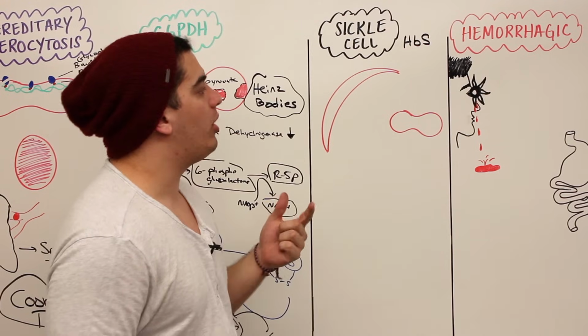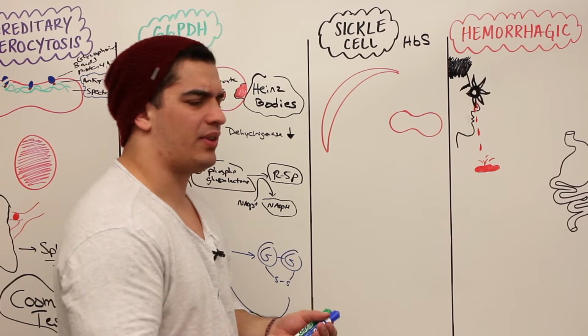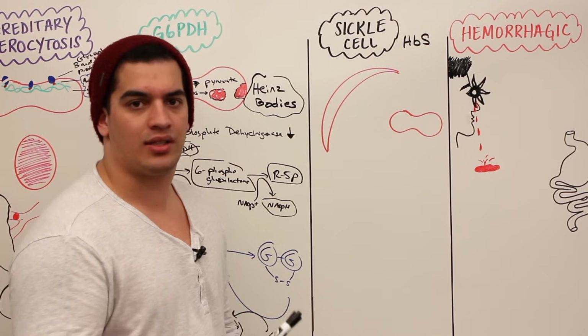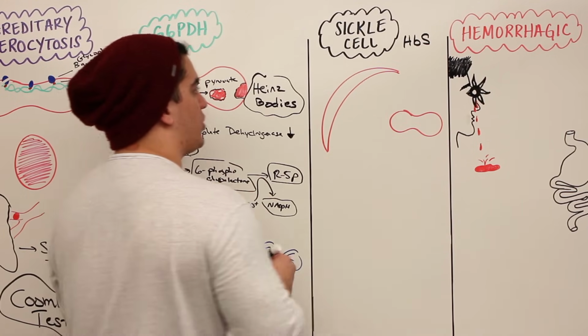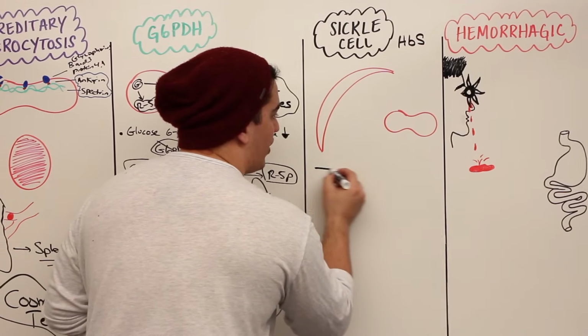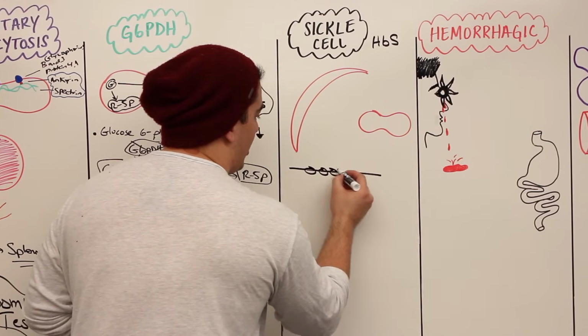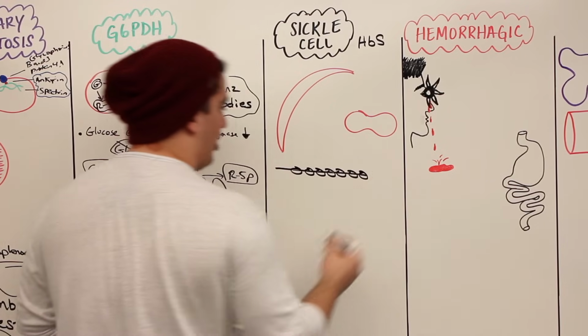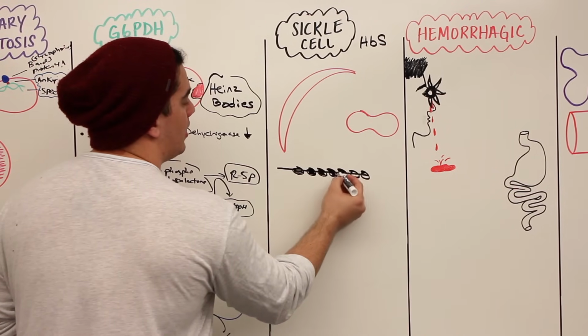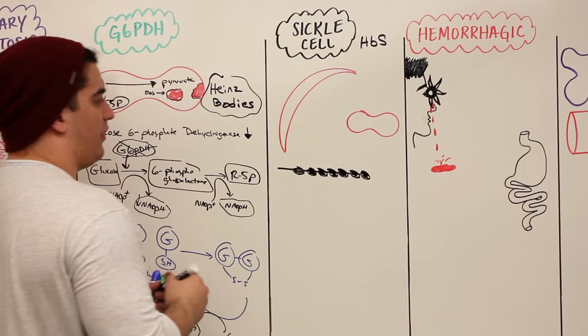What happens here? It's a point mutation, or specifically, there are different types of point mutations, where there are missense mutations and nonsense mutations. This is an example of what's called a missense mutation. So what do I mean by that? If you have a string of hemoglobin, let's say here's an amino acid, here's an amino acid, here's an amino acid, here's an amino acid, right? So these are the beads of amino acids that make up the primary structure of hemoglobin.